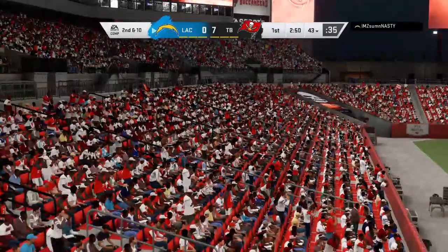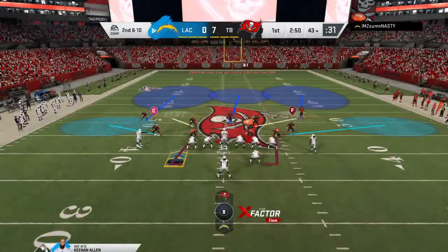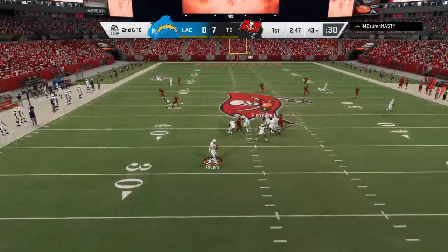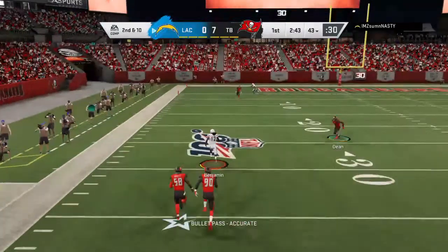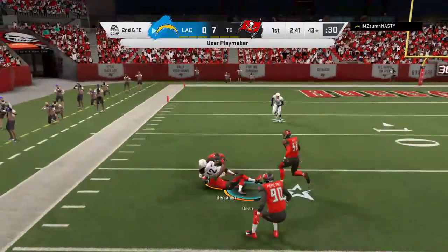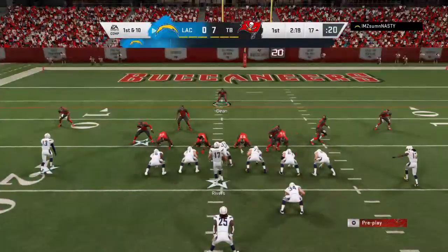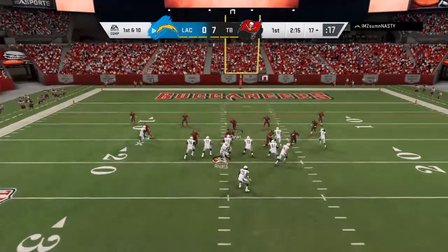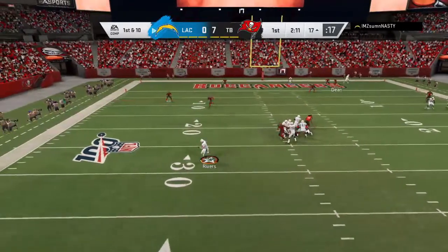Throwing on first down, but this one winds up to be incomplete. Rivers incomplete on first down. Here's 2nd and 10. Throwing, Rivers, forced out to his left. Benjamin's got it, and he gets this down deep into Tampa Bay territory. A big change in field position there. That's 40 yards on the catch and run. So the big play means just like that, they'll operate from the red zone now on first down.